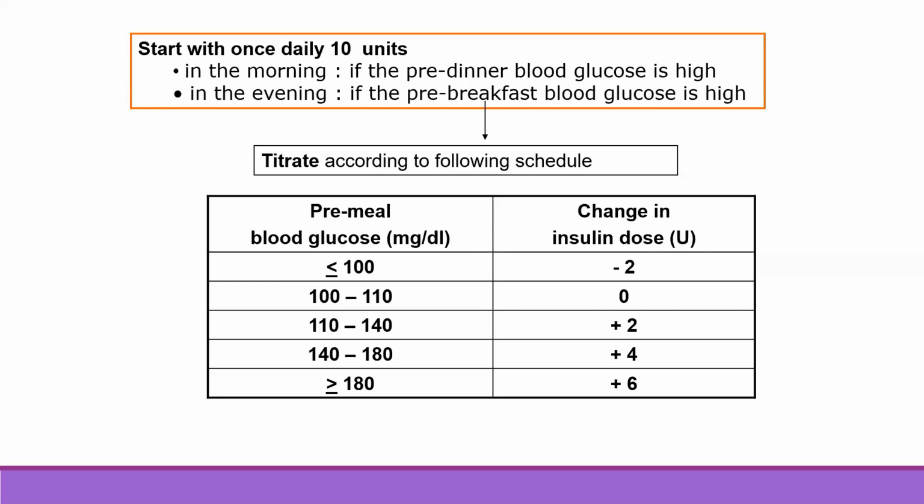Now, once you have looked into the fasting plasma glucose value, and if you find the value is higher than your target, in most situations our target is 90 to 120 or 90 to 130, you gradually uptitrate the basal insulin dose. You can go 2 units every time, or you can look into the titration algorithm and titrate at a higher level with higher titration values, say 4 units, 6 units, or 8 units, depending on the prevailing blood glucose value.